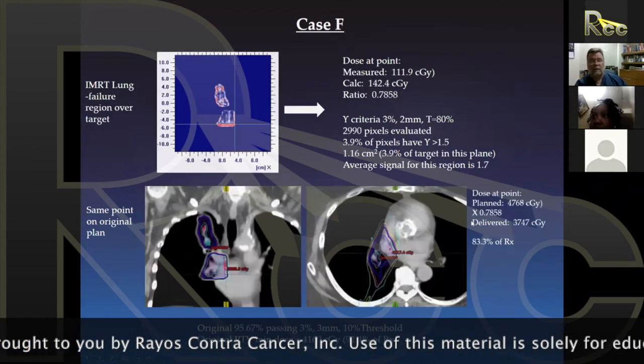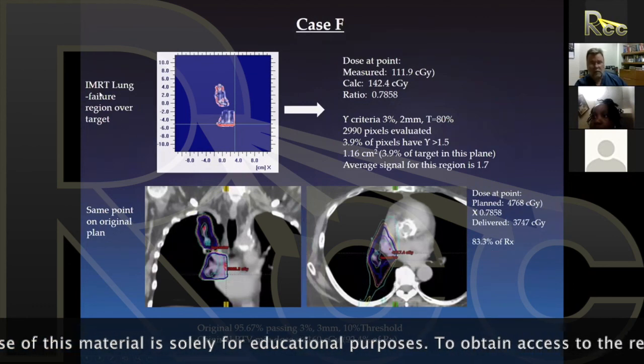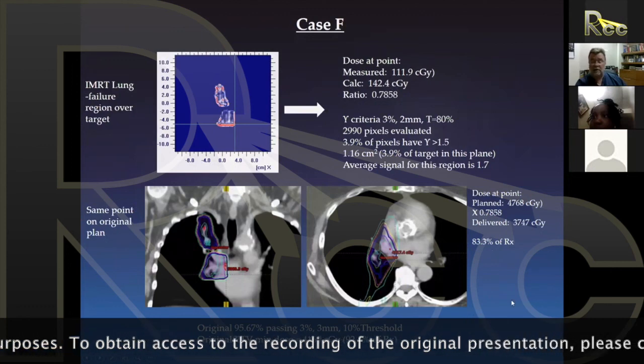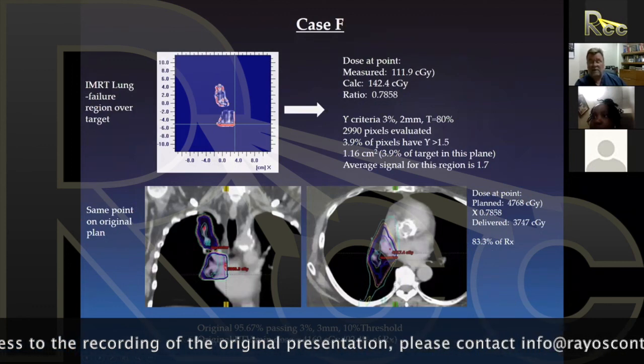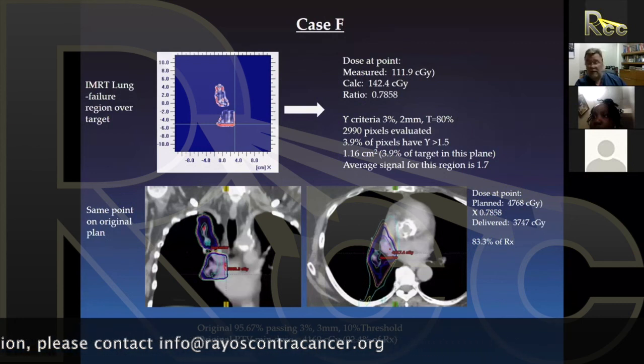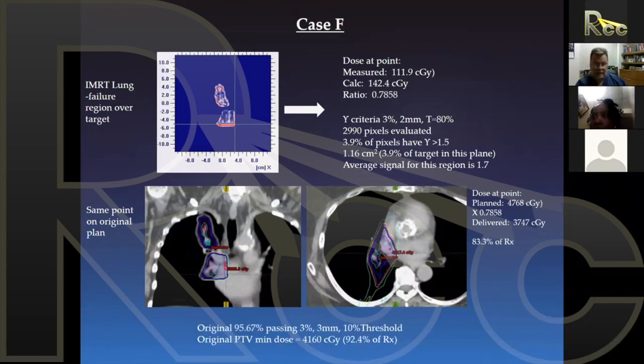For the other one, we were actually a little bit lower. Same process, working through this, find a ratio. We ended up being lower dose. The physician once again said, no, based on our PTV margins, we would not have changed, we would not have held this case up. So this process is very arduous. It takes a lot of time. There's usually not enough time to be doing this right before treatment start. It takes a little bit of time.